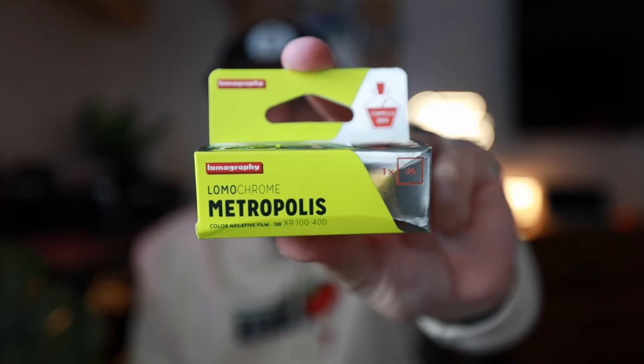So next up was my Metropolis. Metropolis. Batman. I don't know if that's named after Batman or whatever. Both times I've shot with it, no, that's a lie. David, stop lying. I've shot with this 3 times now. I shot it once with my roommate when we had a horror, that horror in the park.